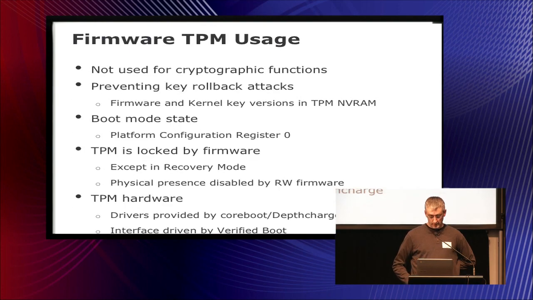So I've mentioned that we have a TPM. A lot of people aren't aware what we use it for. We don't actually use the TPM in the traditional way that a lot of firmwares that do a trusted boot might use it. We don't use it for cryptographic functions. It's a little too slow for that. Mostly we use it to prevent rollback attacks.